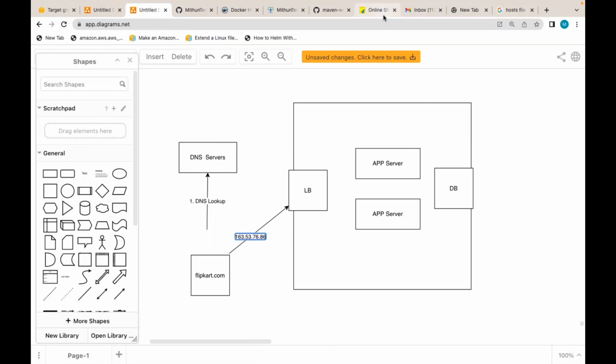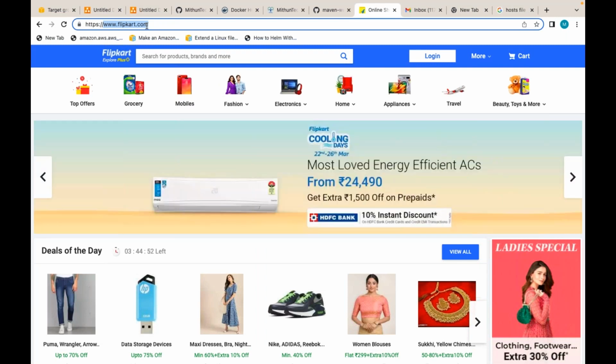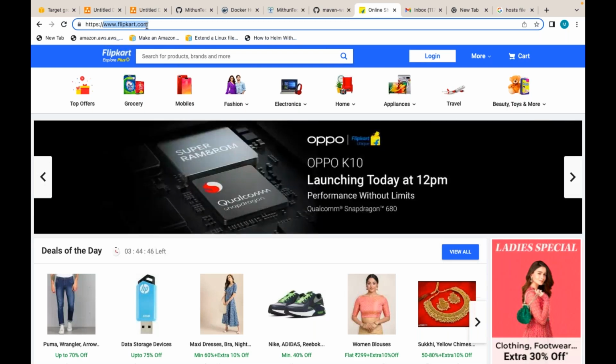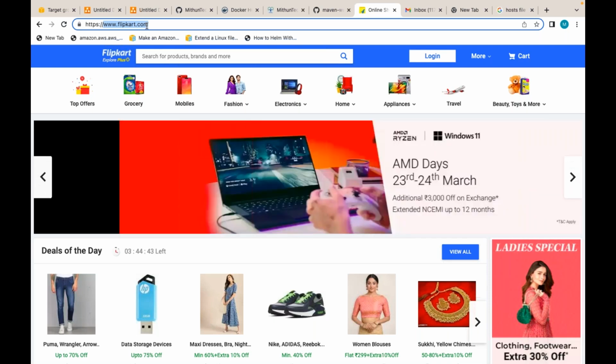You are using the domain, but in the background, is it going to that IP? Whatever IP is mapped with this domain, the IP never comes in the user perspective, but in the background the IP is used for communication.